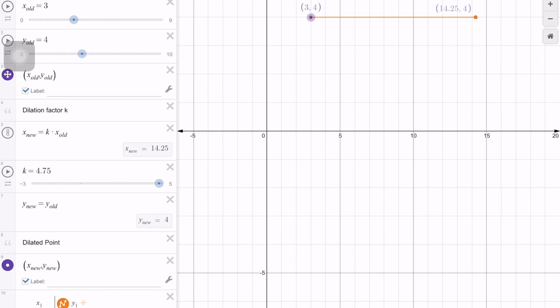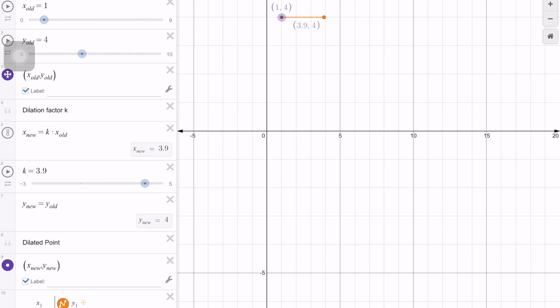Let's see if I change the point to, what was the point that I used? It was, I think, 1,4. So let's change x to 1. Okay. If we do that, we'll see the following. I'm going to start from k equals 0. So we sit on the y-axis and move away. There, keep moving. k is between 0 and 1. And then as soon as k passes 1, it diverges away from the y-axis. So on and so forth there. And if k is negative, it will have the same effect, but in the opposite direction. That's pretty much it.